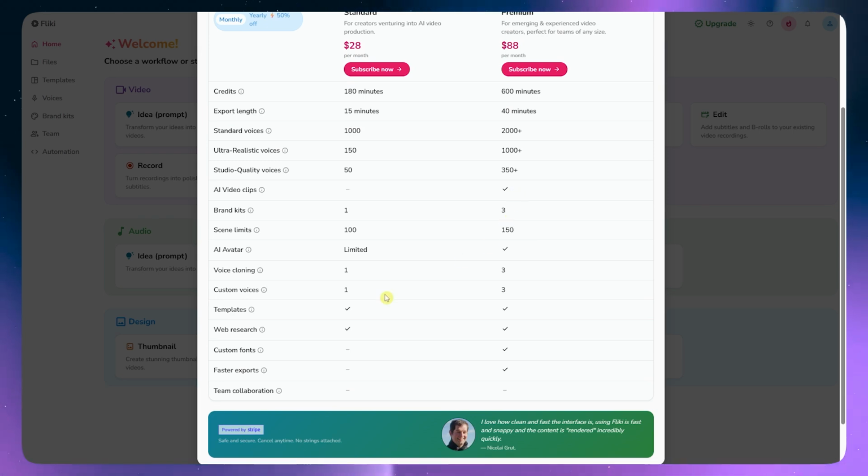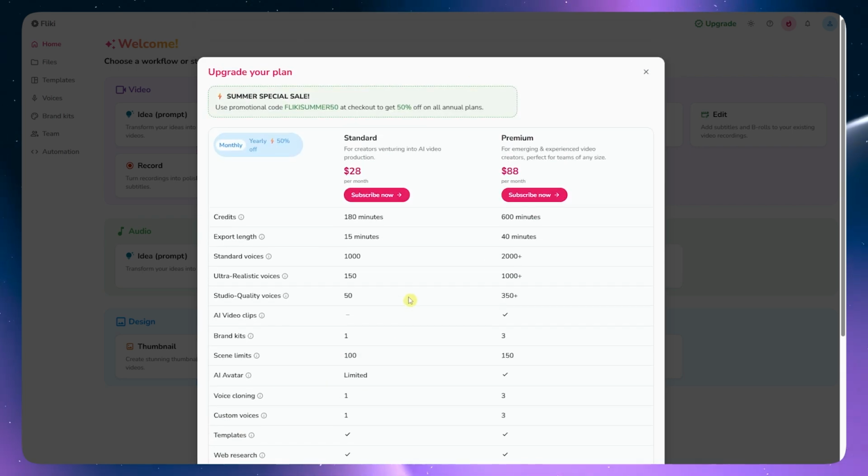This also comes with priority support, faster exports, and watermark-free videos with full commercial rights, a powerhouse plan for agencies, educators, or anyone producing high volume and polished content.